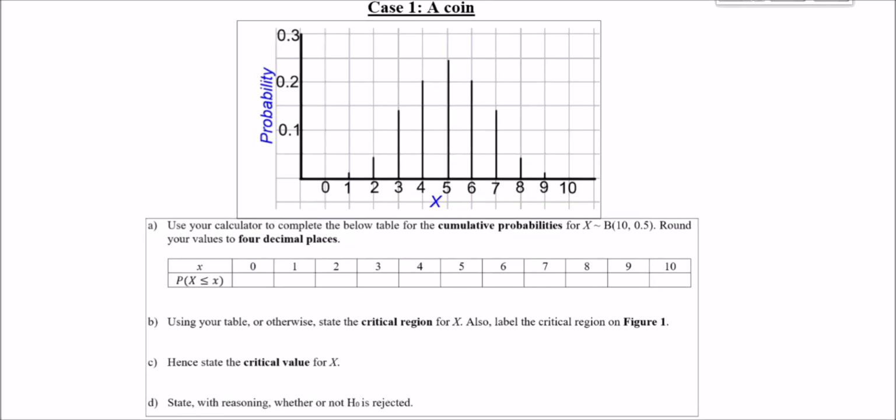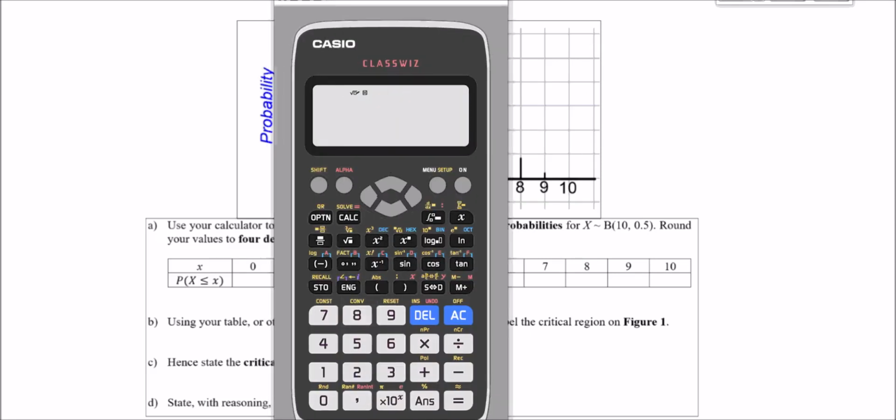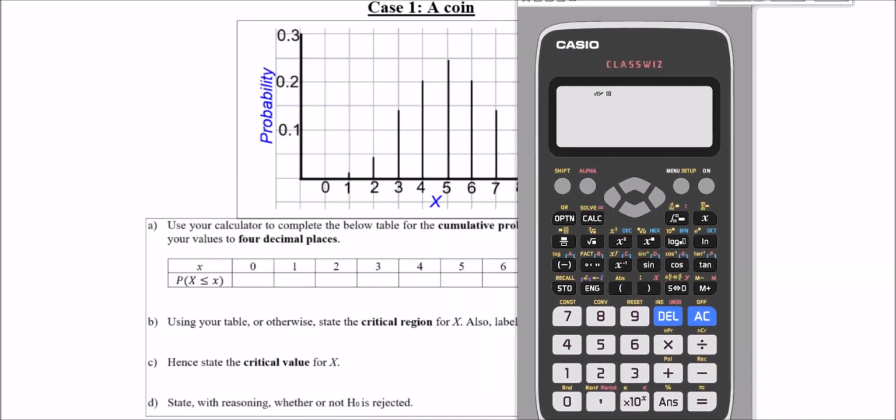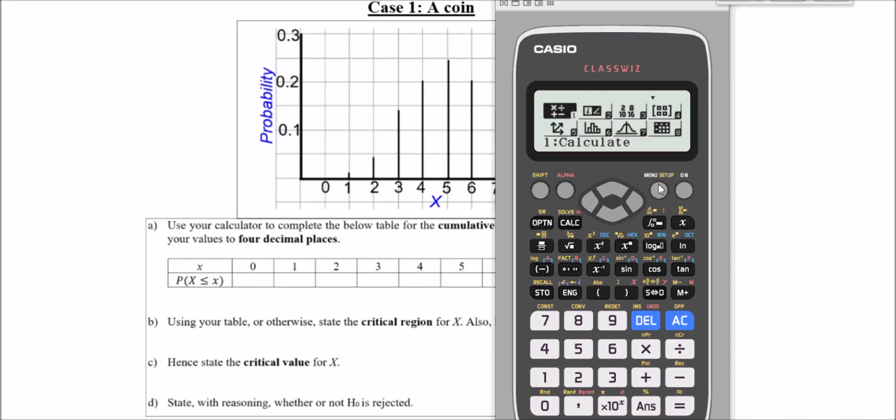And so this here is just going to be a revision of how to use the ClassWiz calculator for calculating cumulative binomial probabilities. First of all, obviously, we need the ClassWiz calculator. I'll just remind you how to get onto the correct mode. We don't want the precise probabilities for any particular value, we want cumulative ones. So we press Menu, 7 to get into statistics mode, and then scroll down till we see Binomial CD and press this option here. Go for variable mode. List, unfortunately, doesn't round off correctly. So it's very good for an overview, but I've noticed it doesn't round off correctly.